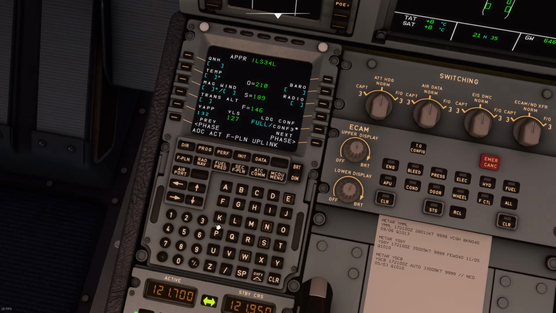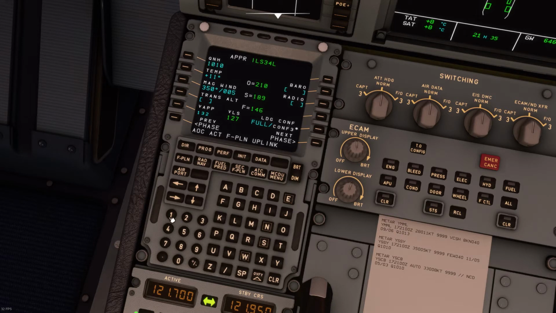350 at 5 knots, that's not going to be a problem. In fact, I don't even know why they're using runway 25 in the flight plan. Our temperature is 11 degrees, not going to be foggy. We're well and truly away from our dew point. It was quite nice the other day. It was what, 6 and 6, so it was nice to see a fog rolling in across Sydney, and our air pressure is 1010, much higher than it was yesterday, which was about 990 something.